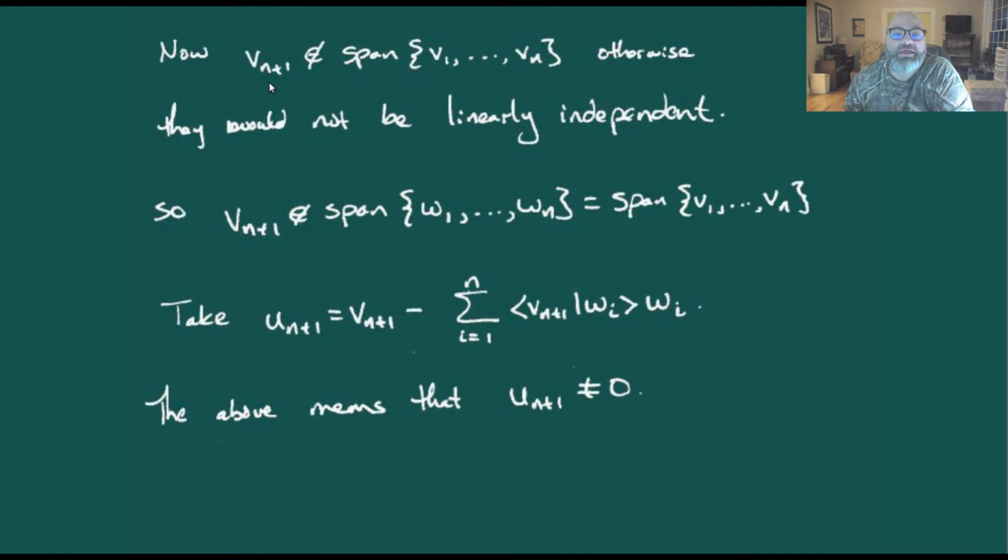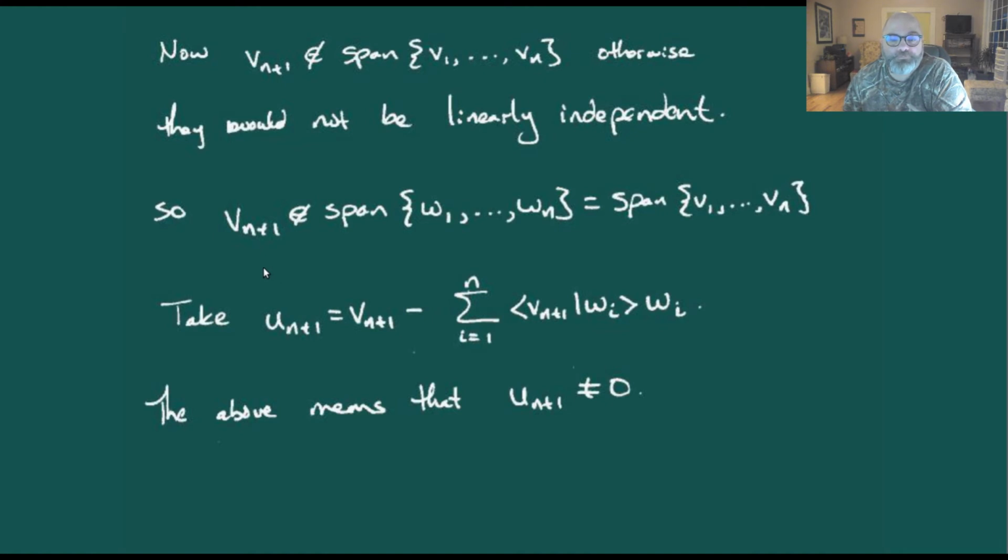So now the idea is that we take v sub n plus 1 that's not in that span. It can't be in that span because the set v1 up to v sub n plus 1 were linearly independent. If it were in that span, then some linear combination of these gives us v sub n plus 1, but then moving things over, we would get a linear combination that gives us 0. That can't happen. And so v sub n plus 1 can't be in that span. So since it's not in that span, then it's not in the span of w sub 1 up to w sub n.